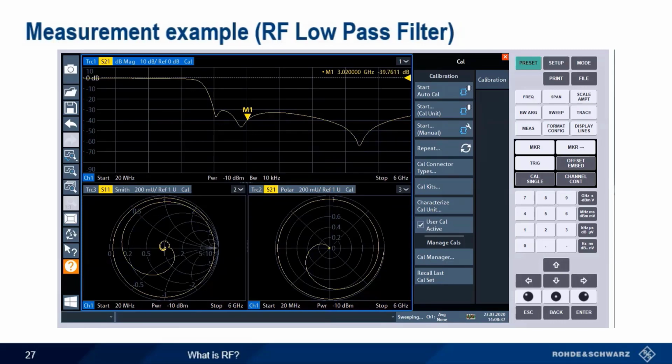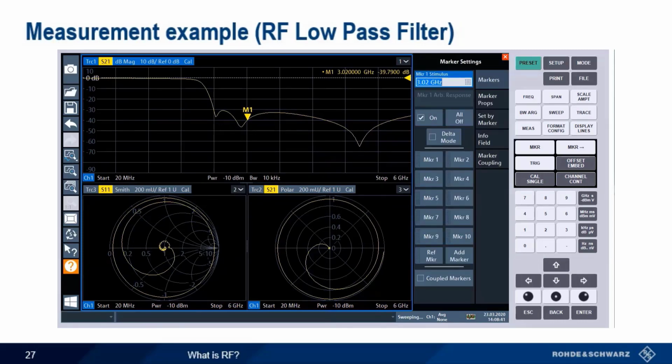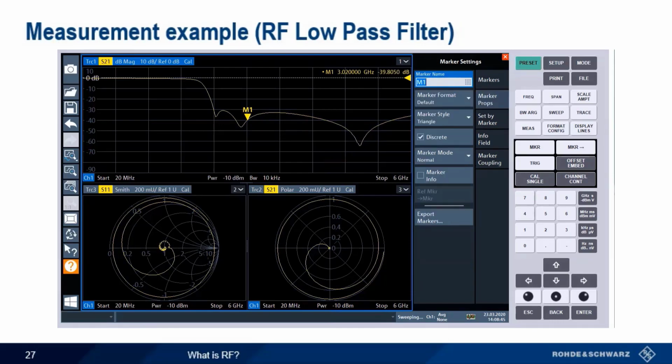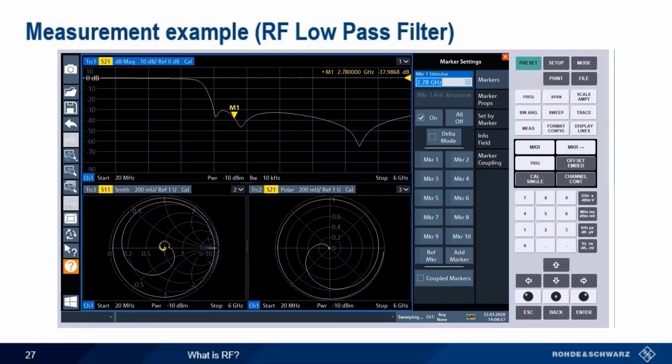And you can see here now I've got a marker. You can see a very nice low-pass filter response. And I can move that marker around here in the stop band a little bit to see its response. But if I couple the markers together, all the markers move simultaneously.